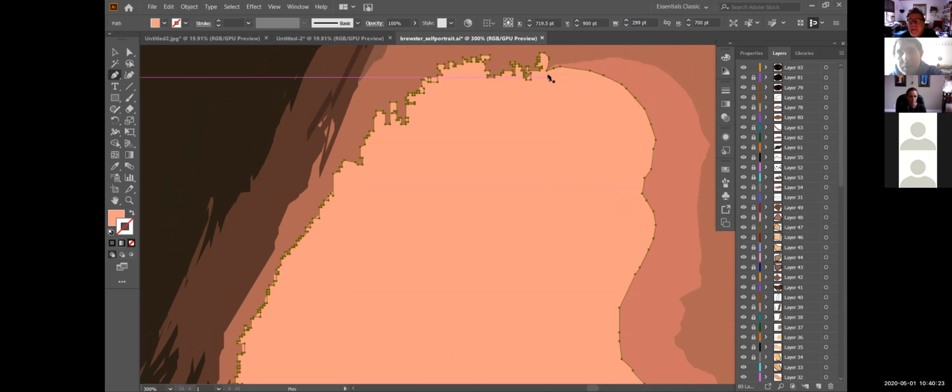So what I would suggest, my friend, is that you work on just one or possibly two layers. You don't need a different layer, because I've noticed also that you're locking and unlocking layers as you go along.